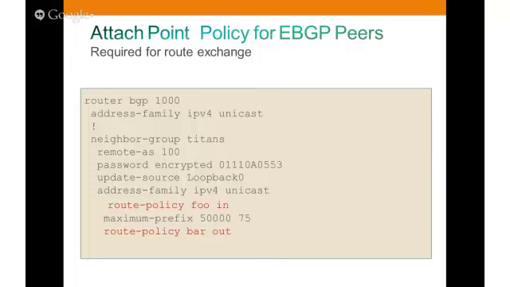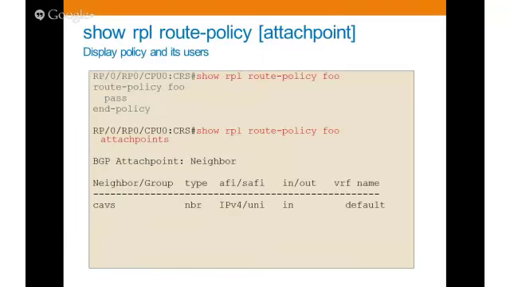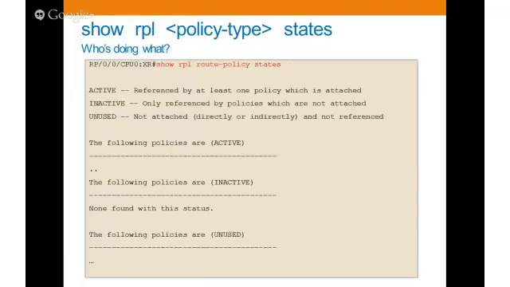So that's how you call a route policy. It is always called inside an address family, be it IPv4 address family, VPNv4, IPv6, any address family. You would call a route policy within the address family. This is the show command to see the route policy. You can see the show RPL route policy. If you only enter show RPL route policy, it will show you all the route policies that are there in the router. If you give the name, it will give you the exact information about the name.